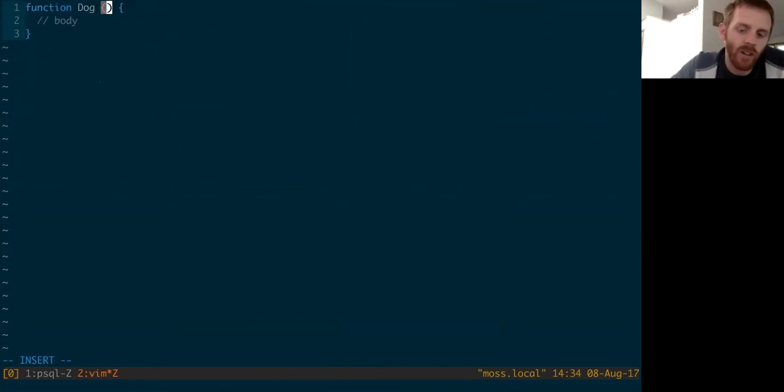So we're going to create a constructor and we're going to give the dog a name, say. And we might use this, this dot name. And the way that works is, let's give this dog a method called speak.